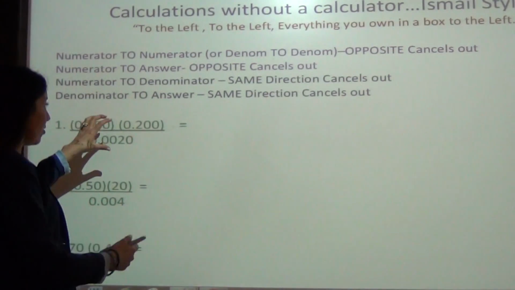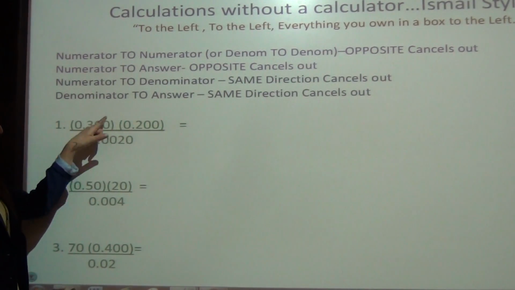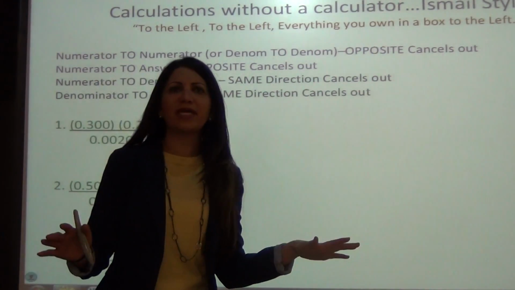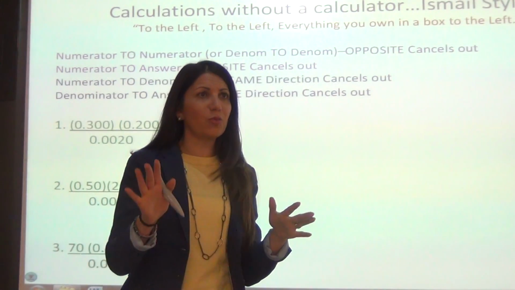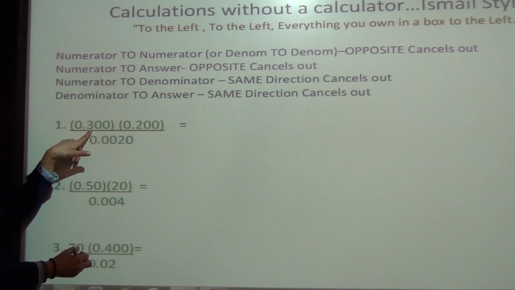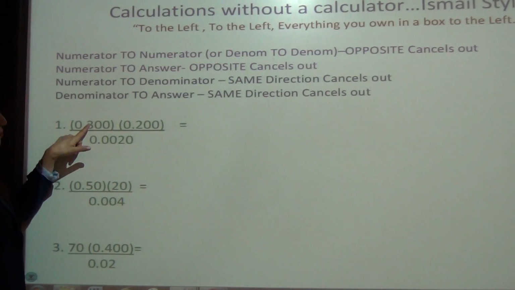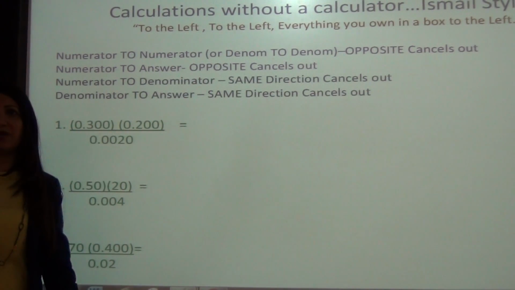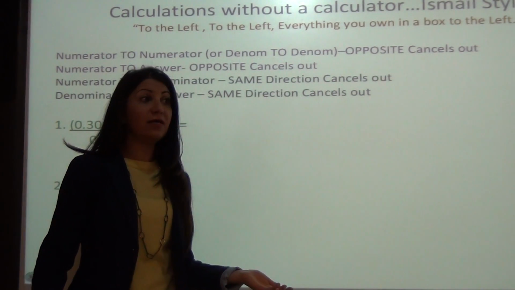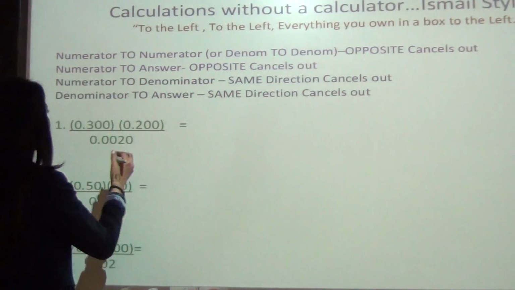is to take a look at this and make it as easy to calculate as possible. So I shift my decimal just to make it really easy to calculate. Let's start with that first step. For this problem, I think it would be easy to do 3 times 2 divided by 2. If I can make this 3 times 2, which is 6, divided by 2, I know my answer would be 3. Perfect. So that's what I'm going to turn this into.